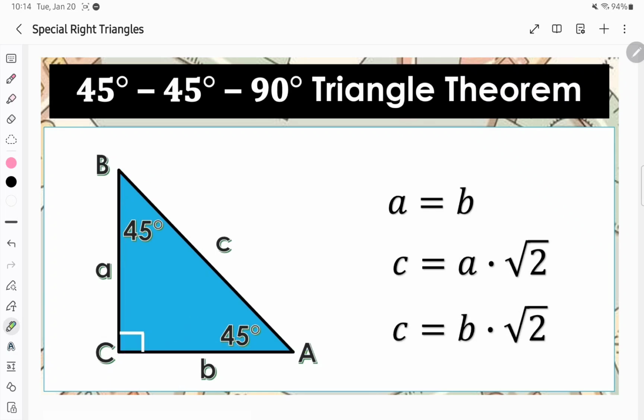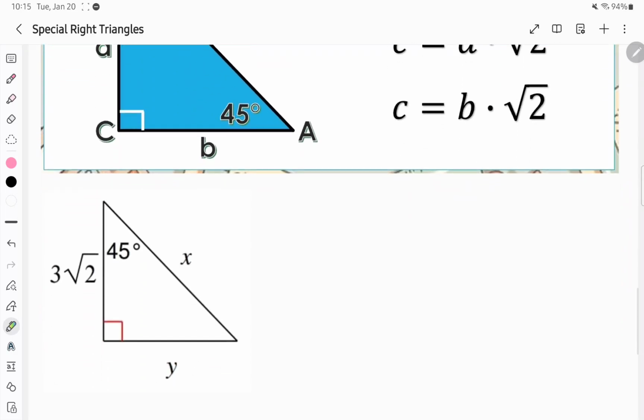Then, yung hypotenuse naman, so kung mapapansin mo dito, the hypotenuse C is equal to A times square root of 2 or C is equal to B times square root of 2. Or simply, anumang value nito times mo sa square root of 2, yun yung value ng C. Ganun din sa B, since equal si A at si B. So, let's show an example.